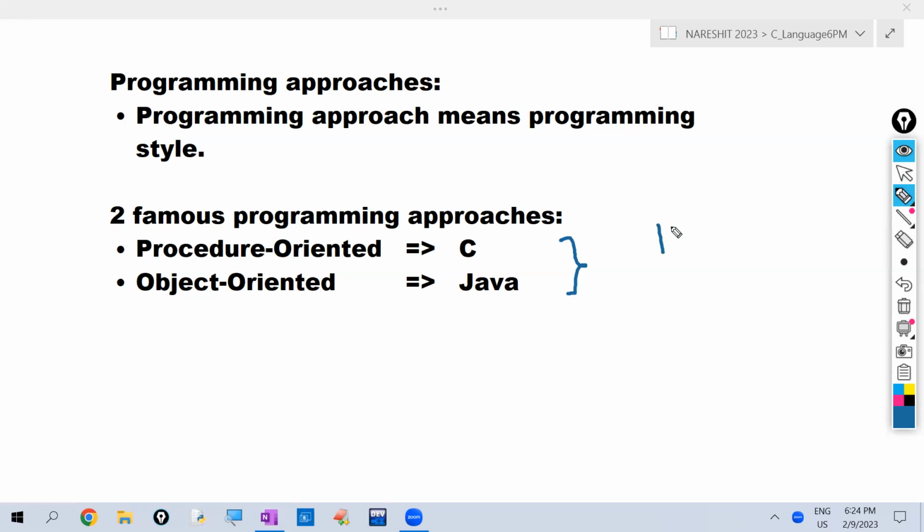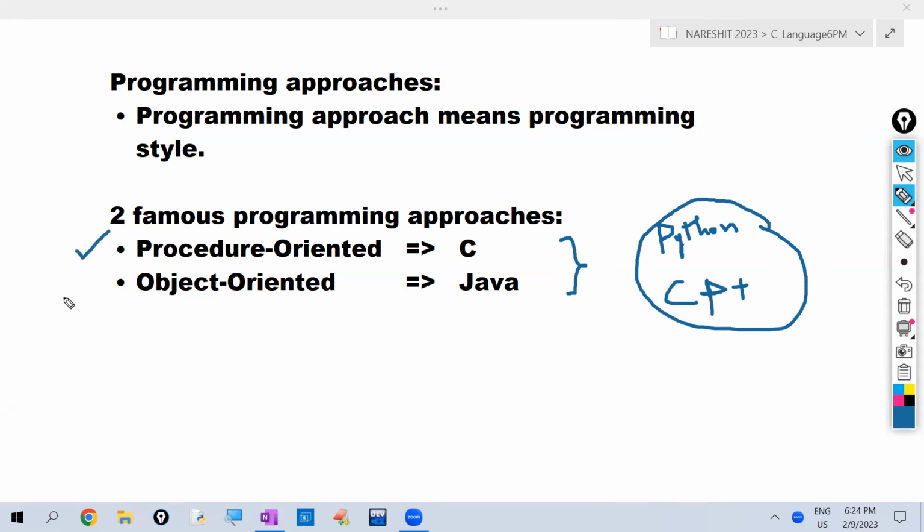For example, a Python program or a C++ program, we can write in both procedure-oriented style as well as object-oriented style. Whereas a C program, we can write in only procedure-oriented style. A Java program, we can write in only object-oriented style.